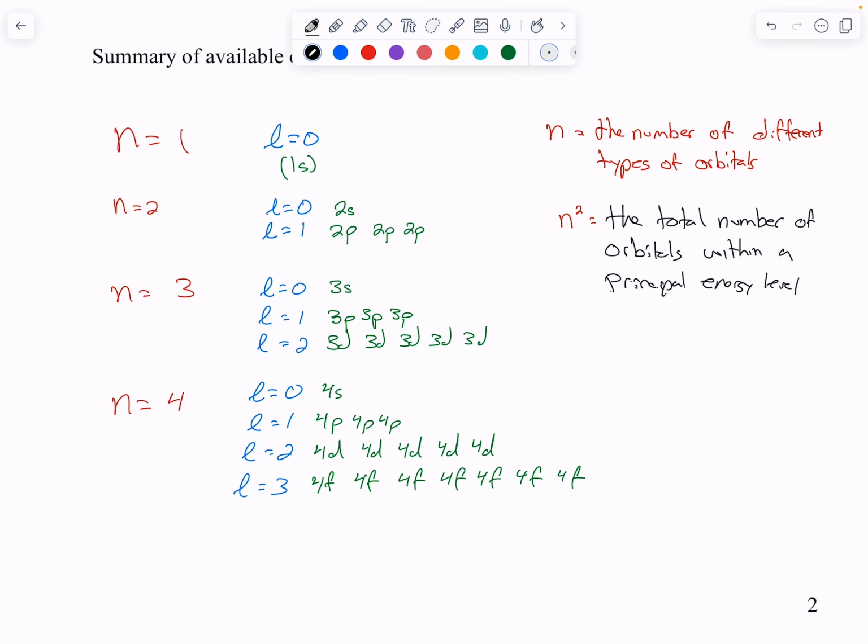Now, 2L plus 1 equals orbital degeneracy. And what does degeneracy mean? So that means they have the same energy. So, for example, it's like if you went to a sporting event or a play or whatever, and all the tickets were the same price. They'd be the same degeneracy in price.